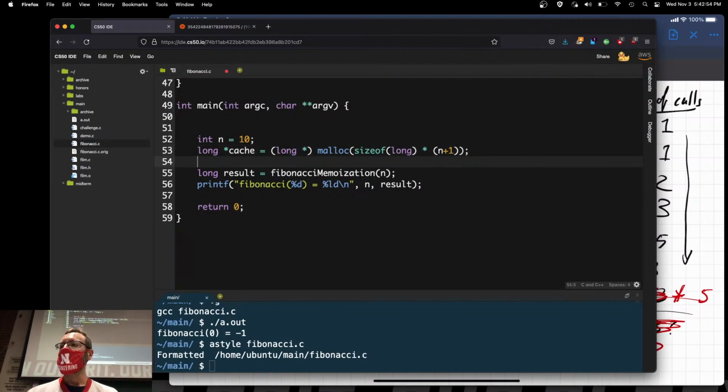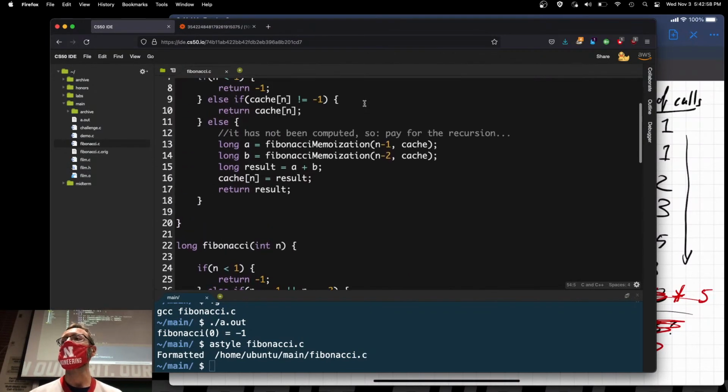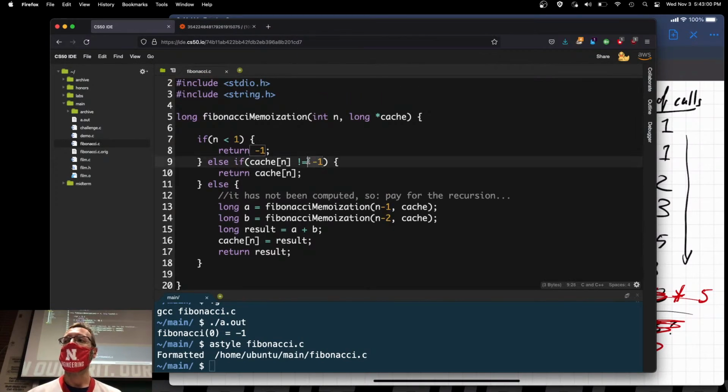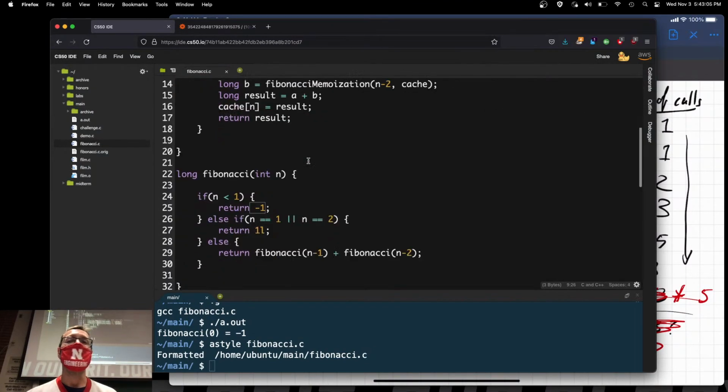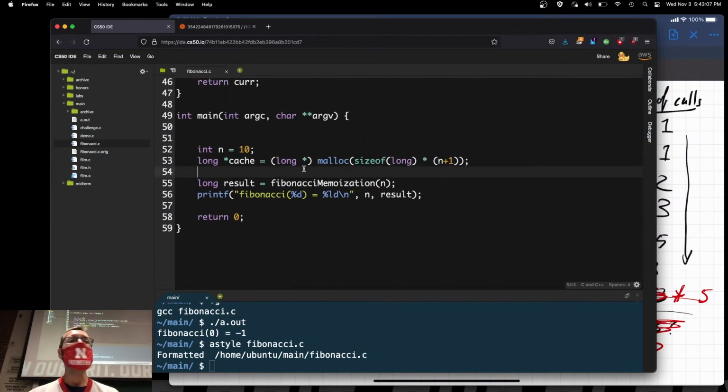Now, is that enough? Have I set my cache up for the expectations that I set up here? Are all the default values -1? I haven't computed anything yet. So let's go through that cache and make sure that I am setting it up properly. For int i equals 0, i is less than n plus 1, i plus plus.